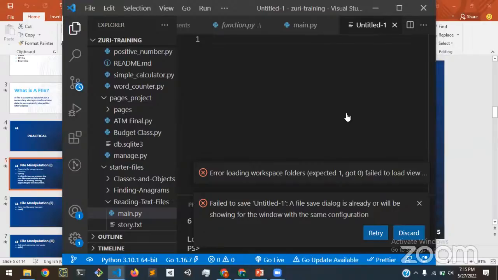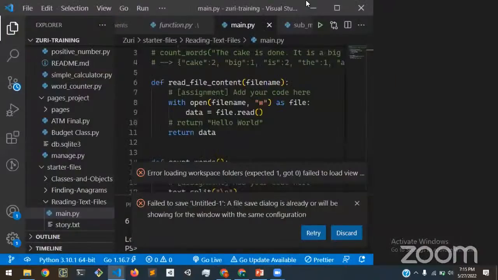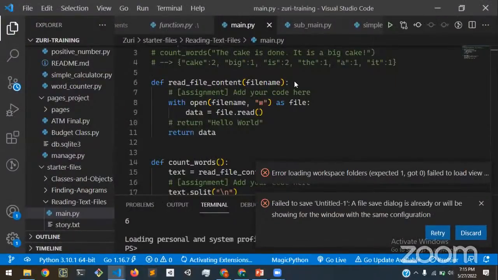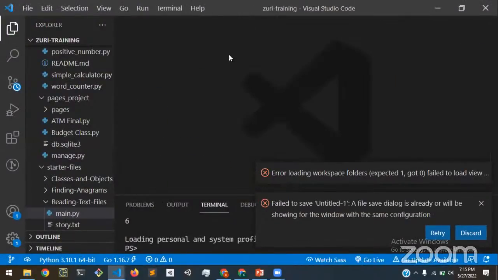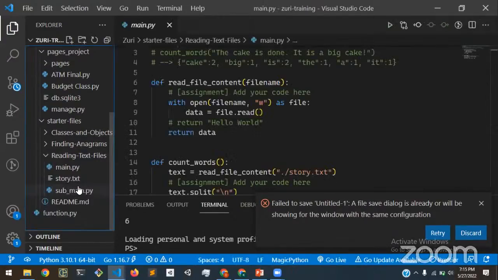Okay, let's use this one instead. So we have our submain.py.